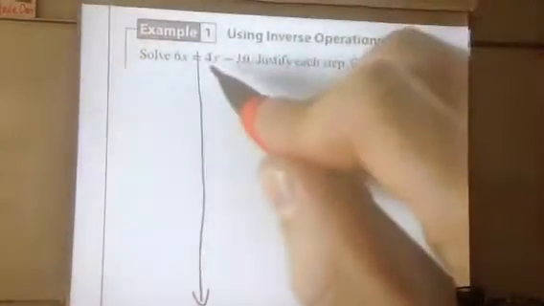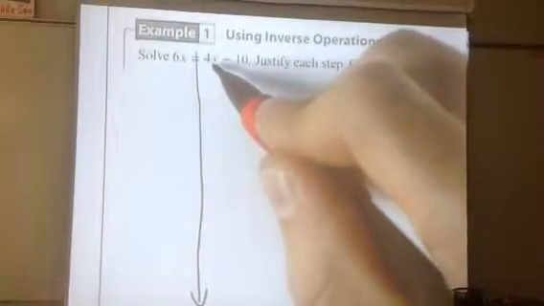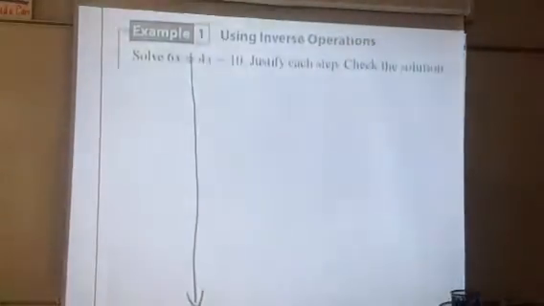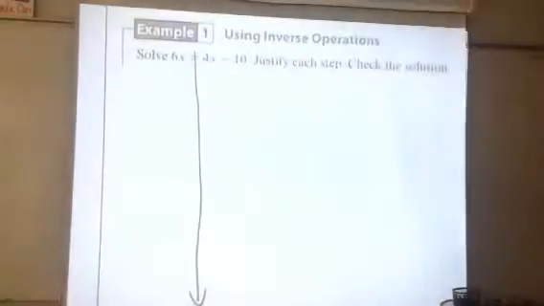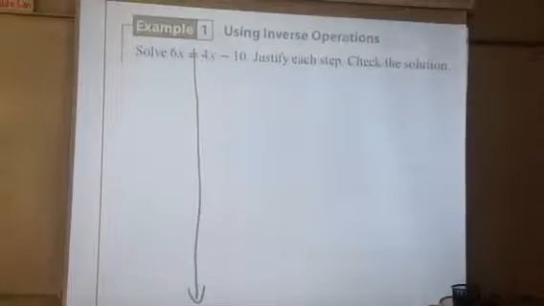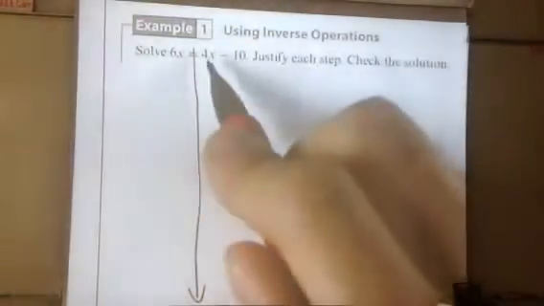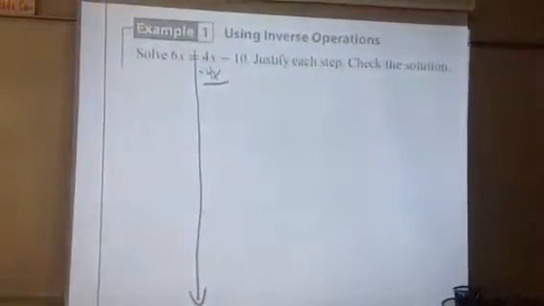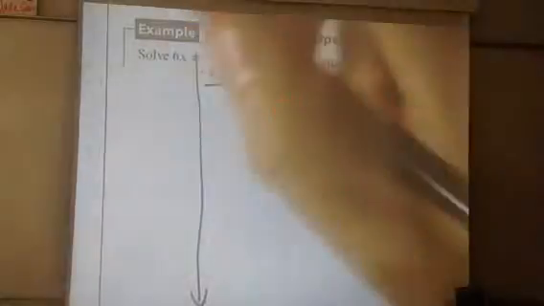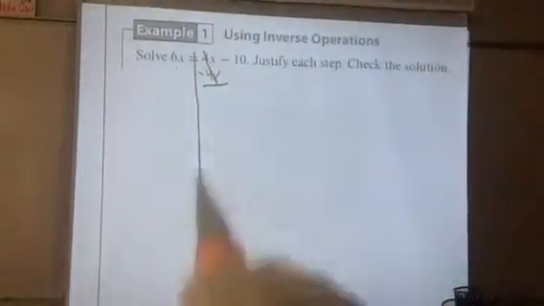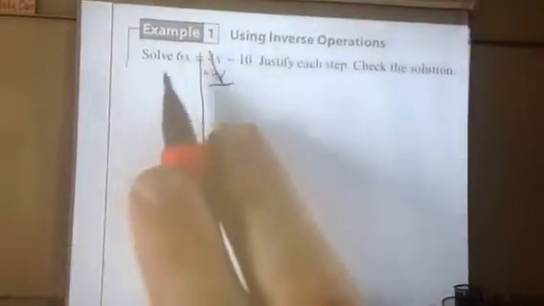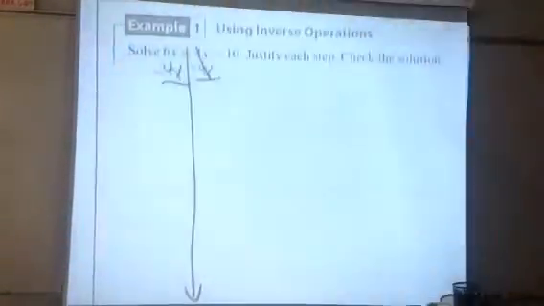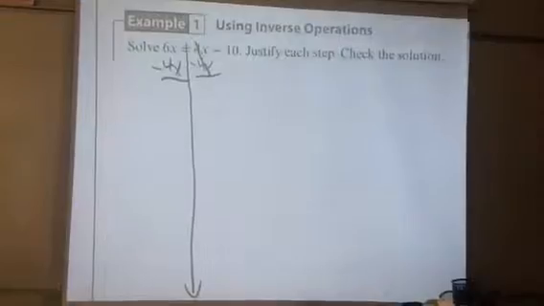So I've got to move this 4x from this side over to this side. I notice this is a positive 4x. So if I want it to cancel, if I want to totally get rid of it, if I want to move it from this side to this side, I'm going to subtract it, because that will make it cancel. 4x minus 4x, anything minus itself gives me 0. So those have effectively canceled. What's good for the goblin is good for the goon. Subtract 4x on this side. What you do to one side, you've got to do to the other side.